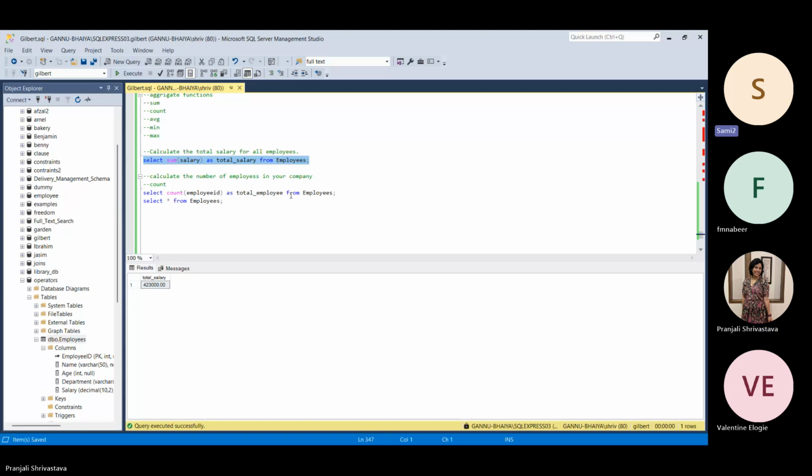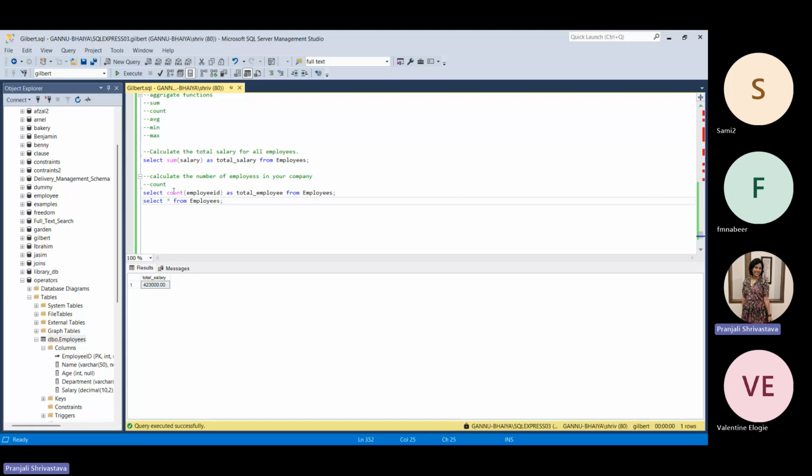You deleted Pranjali, for example. Yes, once I have deleted, that is deleted. Because I have used the delete statement to delete one row, it is now permanently deleted from the table.